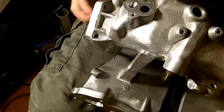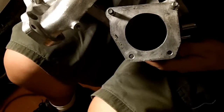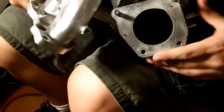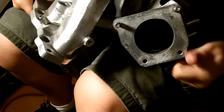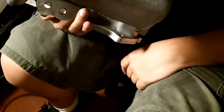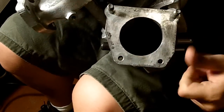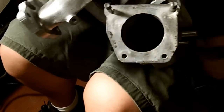And the EGR gas gets shot back into the intake, which you are probably familiar with if you have ever taken off your throttle body and looked straight down into your intake manifold. This first little divot down in here, that's where your EGR gas comes out. That way it's close and easy to clean. If it were to shoot out all the way in the back of your intake manifold, there would be absolutely no way for you to get back there and clean it. It comes out right here on purpose, just so it's easy to get to. You can get a pick tool on it, and you can get some carb cleaner in there and whatever.